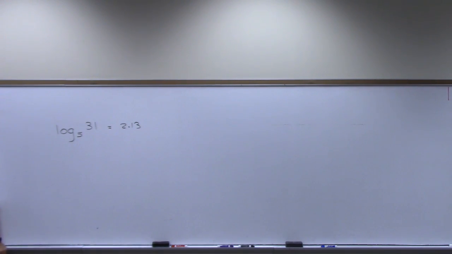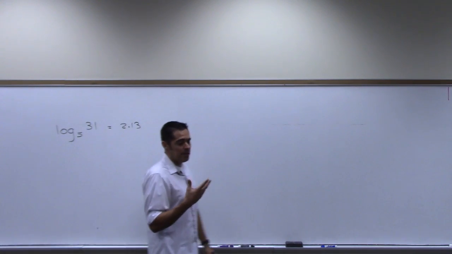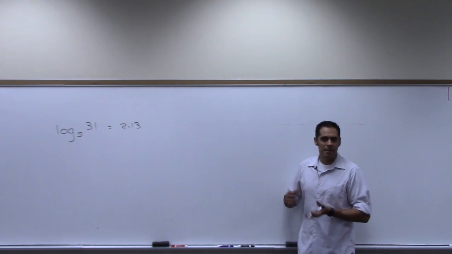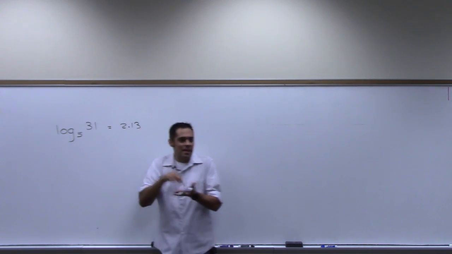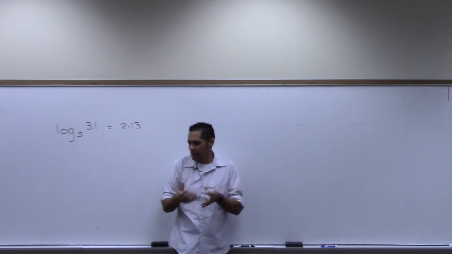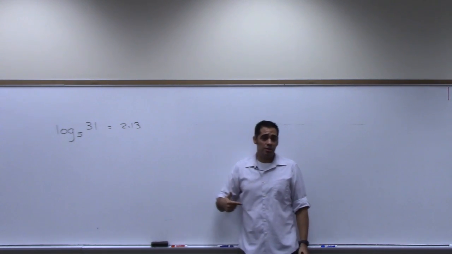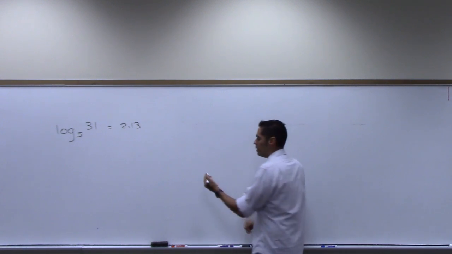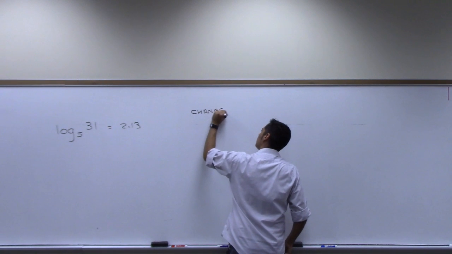Yeah. There's a formula because what we realize, mathematicians, is that it would be nice if we could solve any log. Because imagine you could have any base here. And if you needed a key for each base, then you would run out of keys on your calculator. So we actually came up with a formula that allows you to solve any log. This is called the change of base formula.